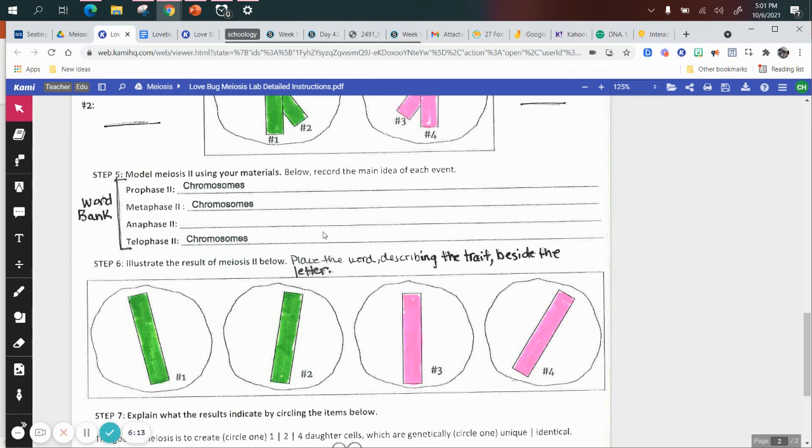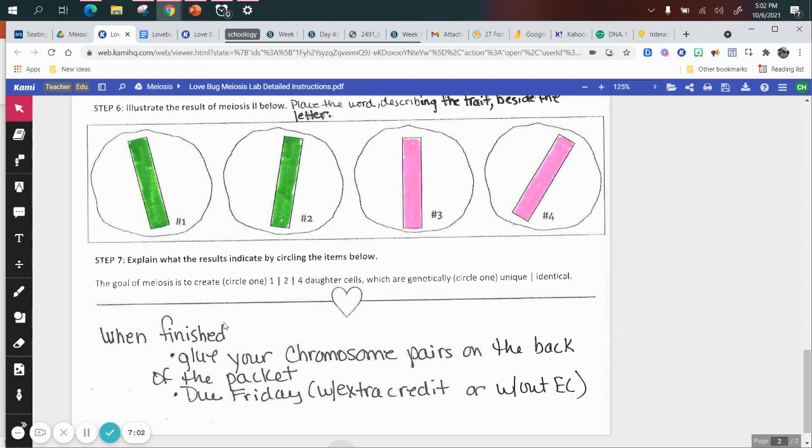So now I'm not concerned with the letters that are coming down here. I'm concerned with the phenotype, the physical expression of these genes. What will it look like? So this is where you're going to go back to your key and use your knowledge based upon the key. Capital A is going to be the curled antennae. Lowercase a, I'm looking for the word straight. If there's a capital H, I'm looking for the word heart. If there's a lowercase h, I'm looking for the word round. So instead of having the letters, which I would still put right there, I would write the word that those letters represent beside them.